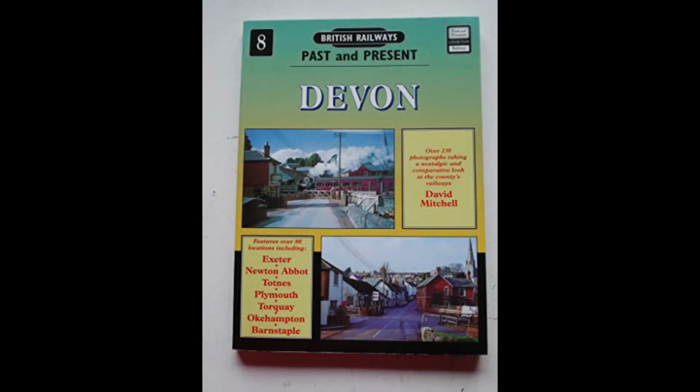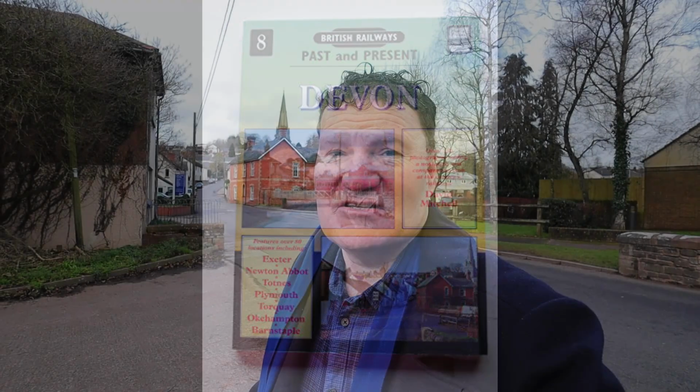There is a mill there which belongs now to Culm Valley Farmers just in that area, and I think there was another older looking mill when the photo was taken. Anyway, let's see if I can find that photo and put it in round about now, but it was certainly around here that the railway crossed the main road coming out of the village. We're heading over now to the bridge which crossed over the River Culm, which is probably bigger than you think it is, and it was actually rebuilt in 1876, round about the time that this railway opened.